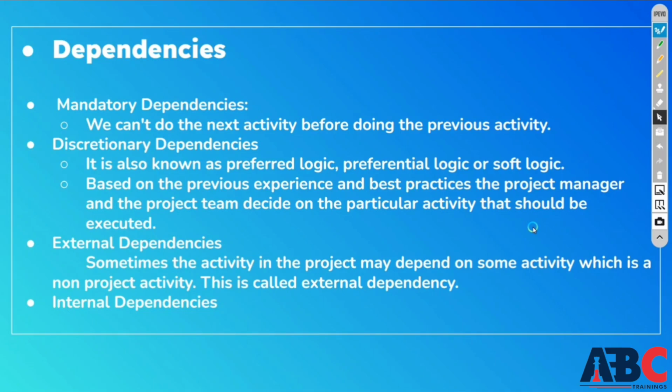Next comes your external dependencies. Sometimes your project depends on some other activities. For example, you have a concreting project that is about to start, but there is no sand or delivery available on the site. So what will we call this? External dependencies. Those are not included in the project. So those things are called external dependencies.